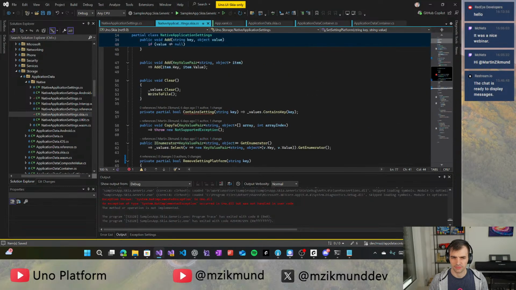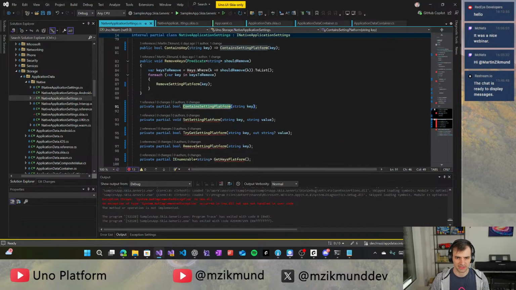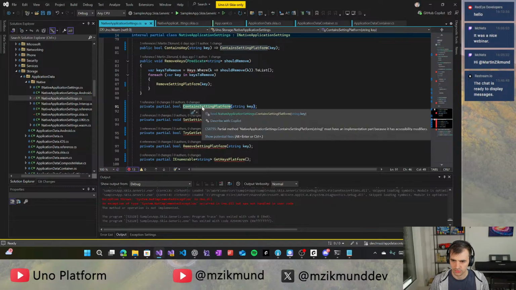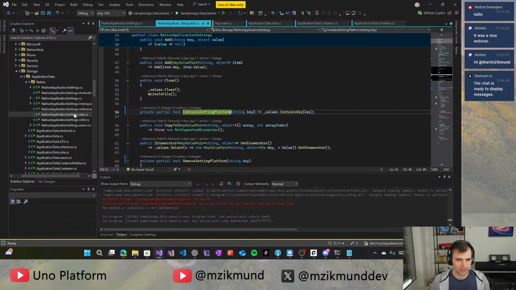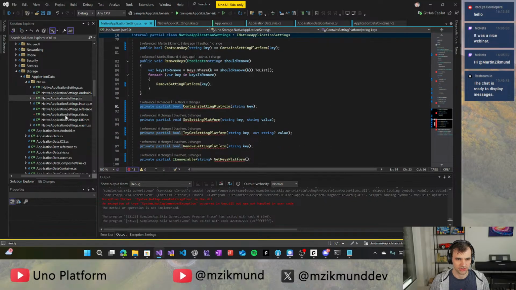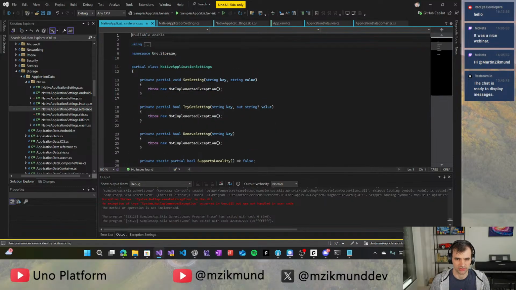I could have used the Visual Studio renaming, but usually what I find when I try to do that, it either freezes because the solution is just too large for it to be able to do so, or it just refuses.